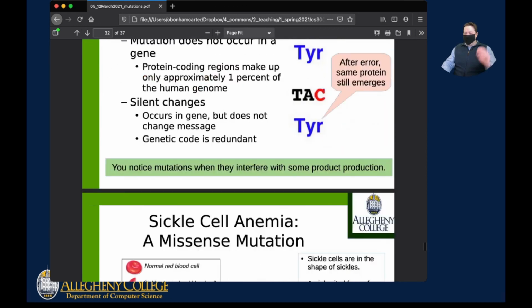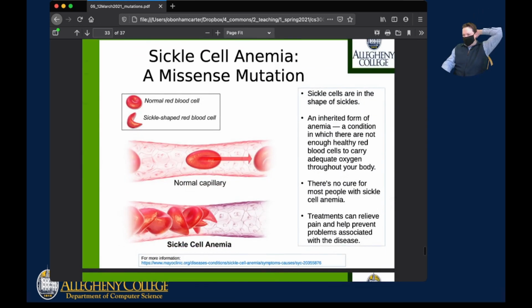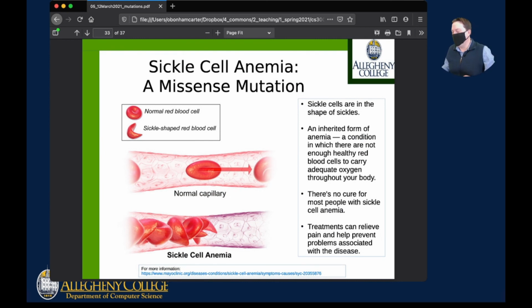So one thing I should say, though, before we get into sickle cell anemia, is that these mutations are actually random. It's not like the mutations just make their way to only the coding regions or only the other regions. They happen anywhere. If they happen in a place where the code is making protein, then that's bad. But if they happen in an area where it's not making protein, then it's not so bad. So we say.